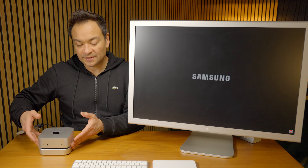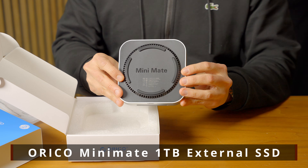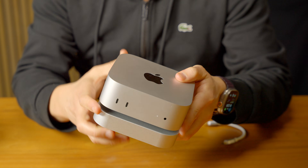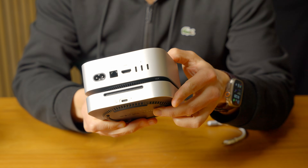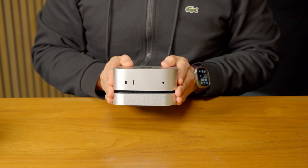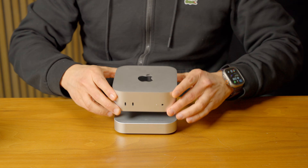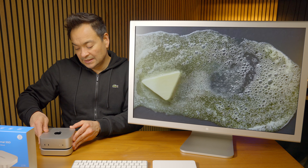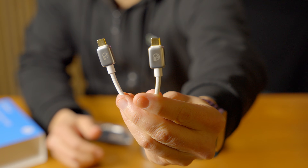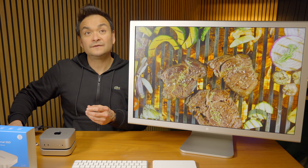I know you're wondering what this drive is underneath the Mac Mini. This is from Orico and they sent me this. It's the Mini Mate external SSD and it's specifically designed for the Mac Mini to give extra storage. It gives you up to 3,800 megabytes per second read and write, so this gives you that extra speed and storage that you need. It perfectly matches the size at the base of the Mac Mini, so you're able to just set it down and place it underneath your Mac Mini and gain an extra terabyte. It comes with this awesome braided — probably the highest quality braided Thunderbolt cable I've ever seen — that's giving you that high throughput of data transfer.